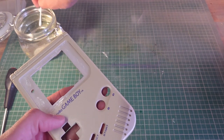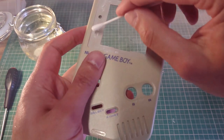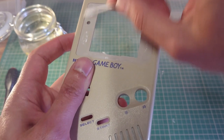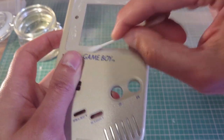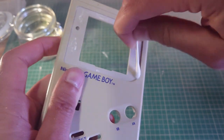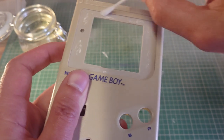I'm just going to dip a Q-tip or cotton bud in some of the isopropyl alcohol. That should get rid of the majority of the rest of it. At least it'll be a clean surface for the new glass to go in place with the adhesive that I'll put on.